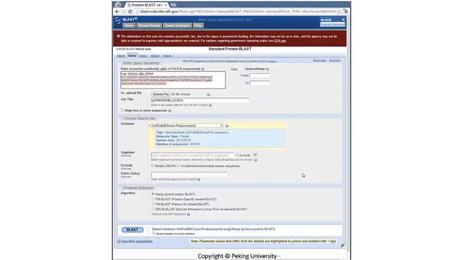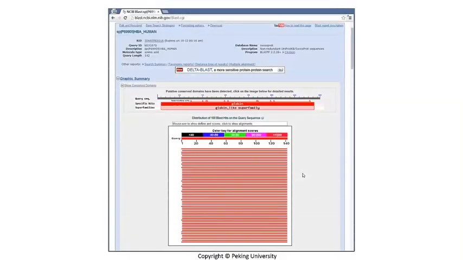Good. Next, let's remove the restriction on species. We will try to find homologs of human myoglobin alpha subunit in other species. Now we press the BLAST button. Here's the result. It took a little longer, but less than 2 minutes. Let's take a look at the result.